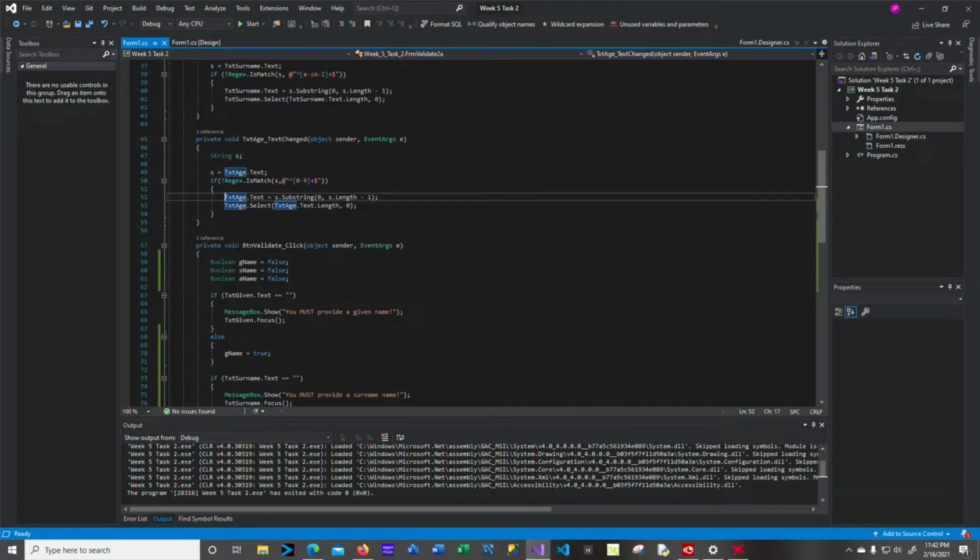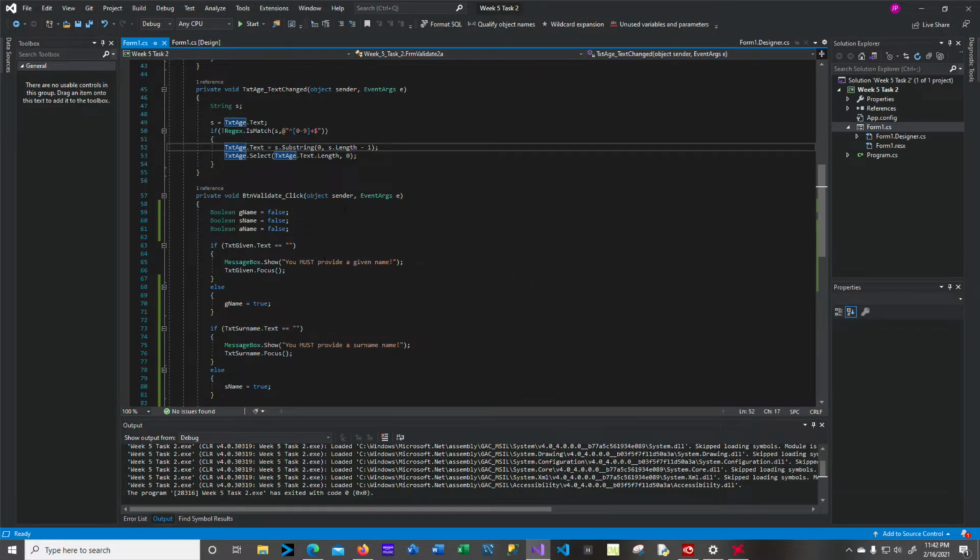Now the button thing, it says button validate, checks to see if you've left a particular text box blank. Okay, many times in a form you want to be able to make sure that the user has not left it blank.